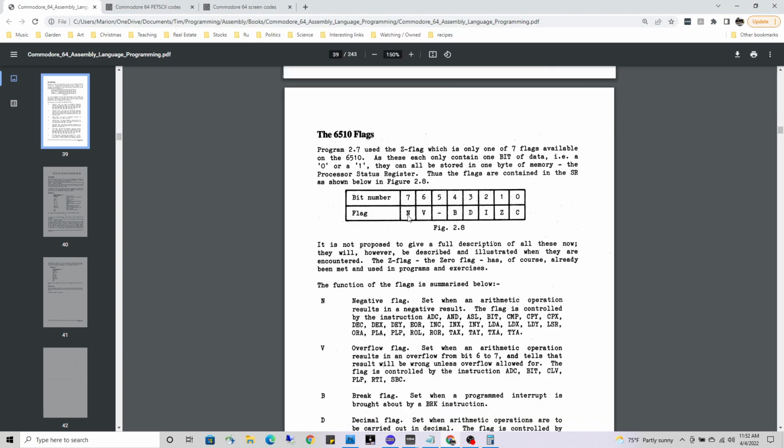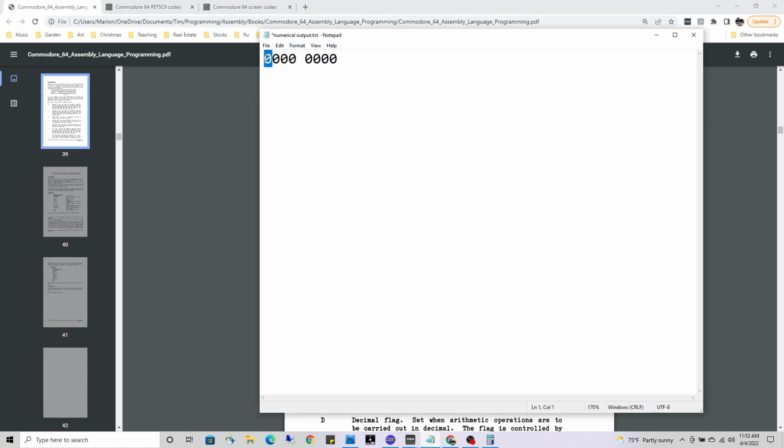Like if you do a mathematical calculation and the result is negative, it will set this first value to 1, and that tells it that it's negative. So when we've used our branch commands in the past, branch if minus, BMI, what it does is it looks in the status register to see if this value is true, if the value in the negative Boolean has been set to a 1.